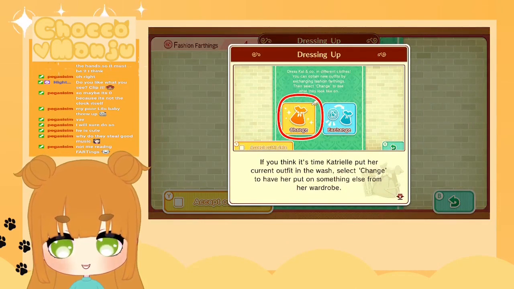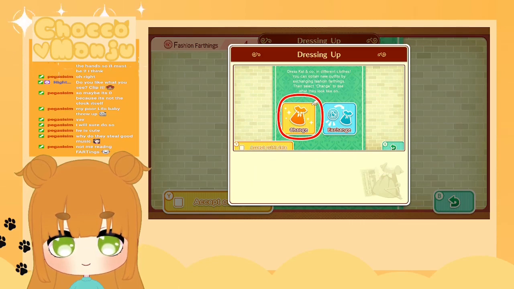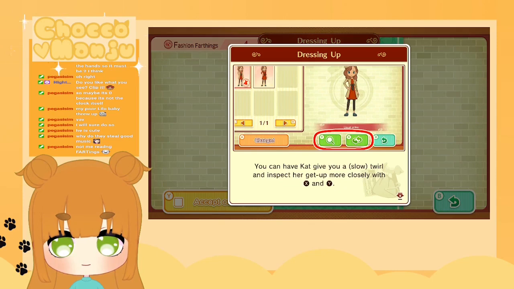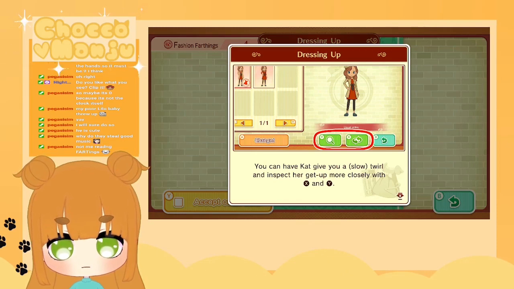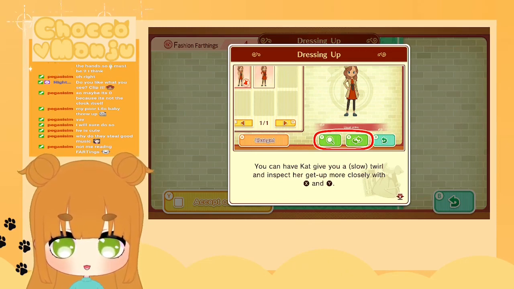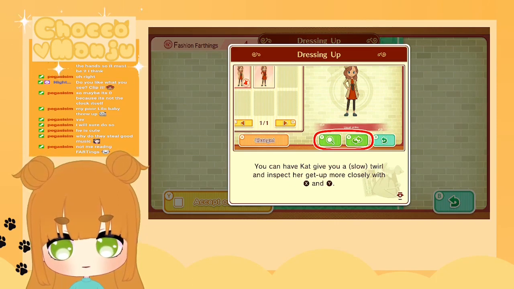If you think it's time Catriel put her current outfit in the wash, select change to have her put on something else from her wardrobe. Pick out an outfit for Catriel and then press A or the change button to have her change into it. Can have Cat give you a slow twirl and expect. You can have Cat give you a slow twirl and inspect her getup more closely with X and Y.